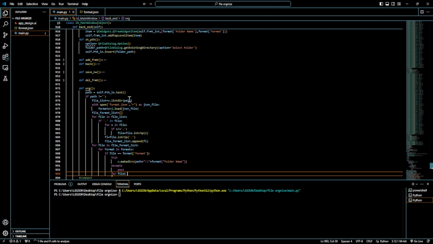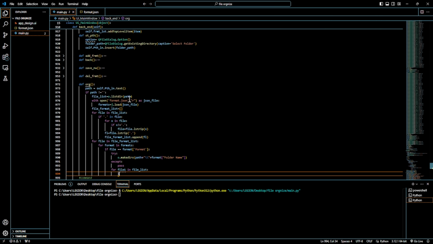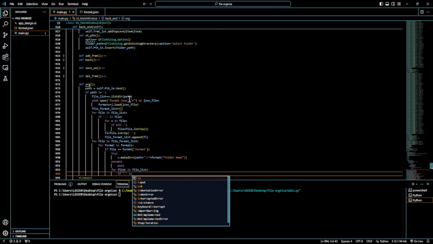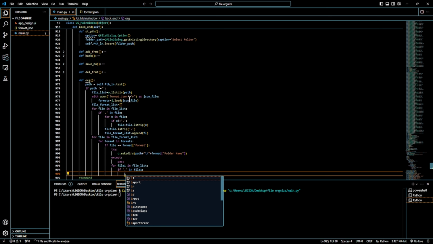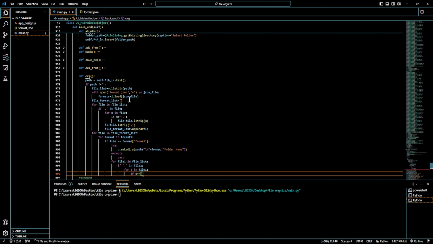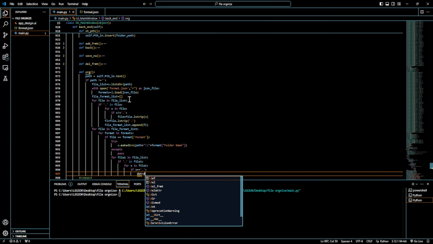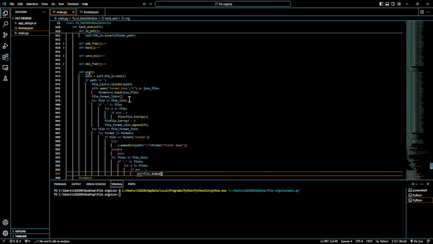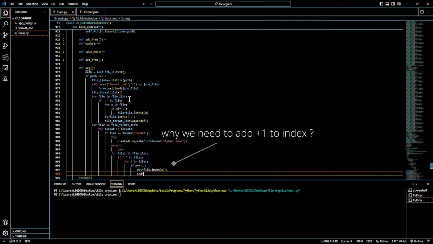Now another for file 1 in file list, in file for z in file to get every character. If z equals dot, change this z to x, and now dot equals file dot index x plus 1.